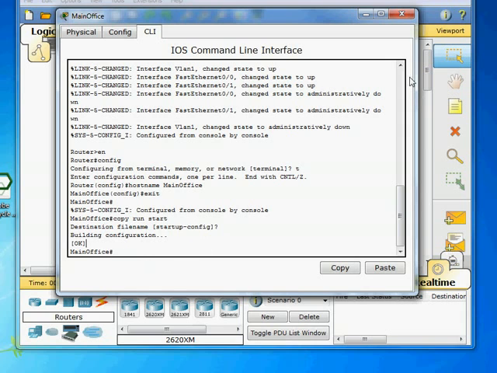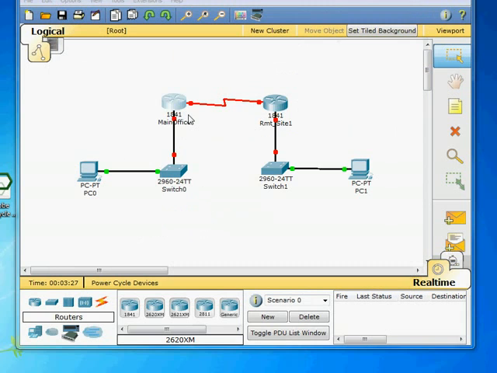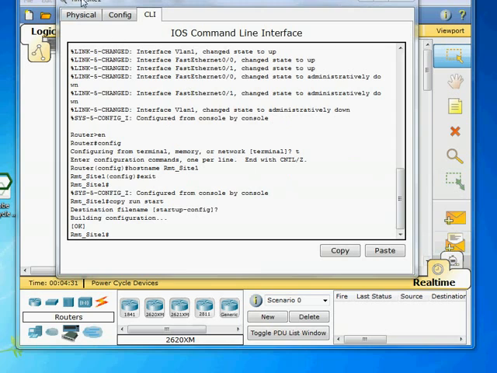So now we have to do the same exact thing for this guy, the remote site 1. So I'll pause again, so you don't have to bear through my typing. Okay, as you see, we have remote site 1 open here, and of course you see I did the same exact thing as we did before. We enabled the router, typed config to go into global configuration, told it we want to configure from the terminal. And then we specified that the host name would be remote site 1.